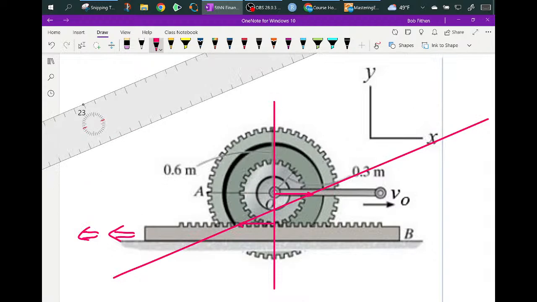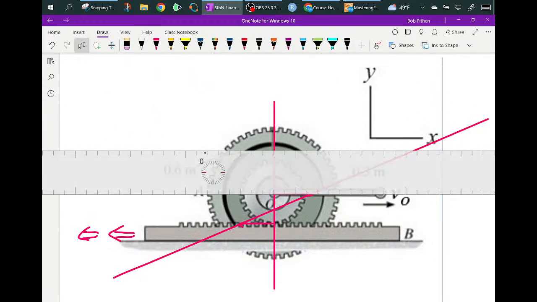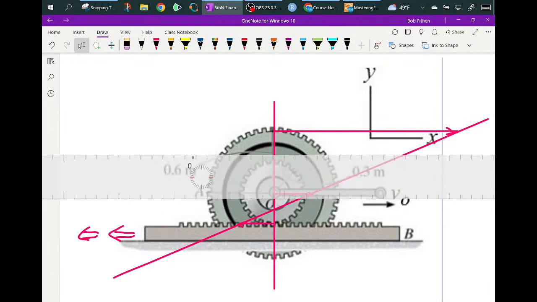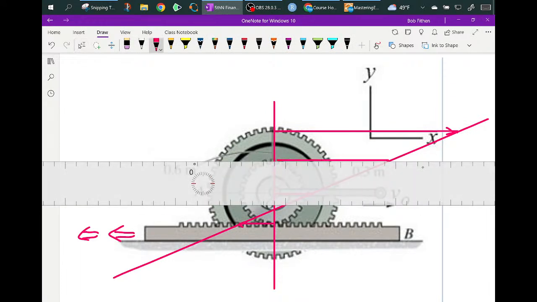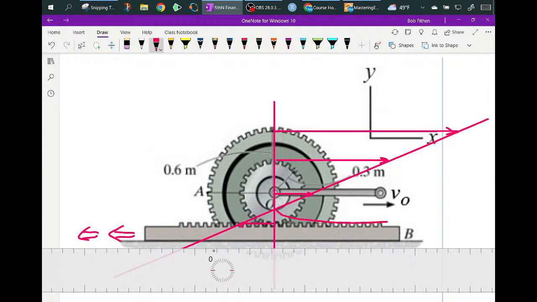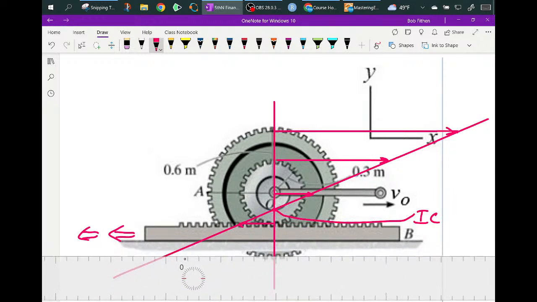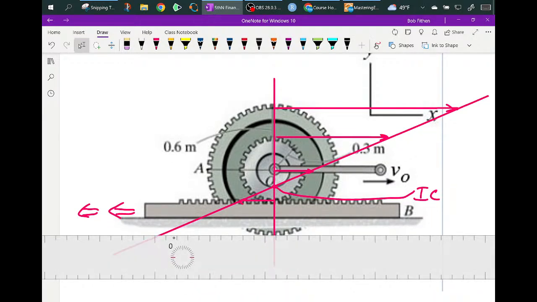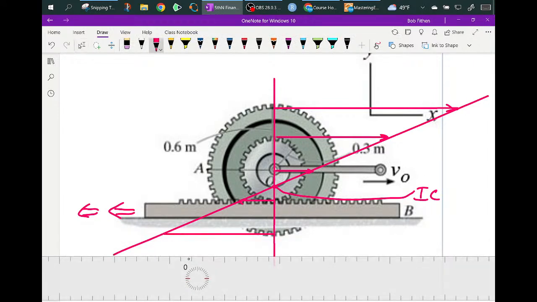Okay, in this particular case, here's your velocities. Here's your velocity profile, so to speak. Going really fast at the top. Kind of somewhat fast. Instant center. That's the point that has a zero velocity. And the bottom of the wheel going to the left there. And that's pretty much it.